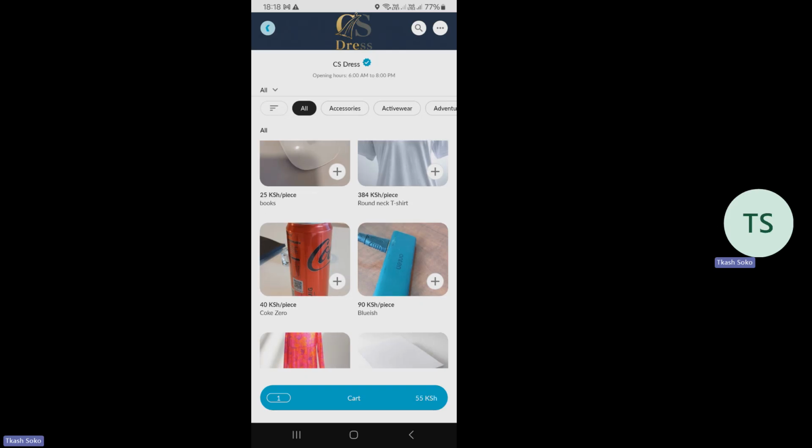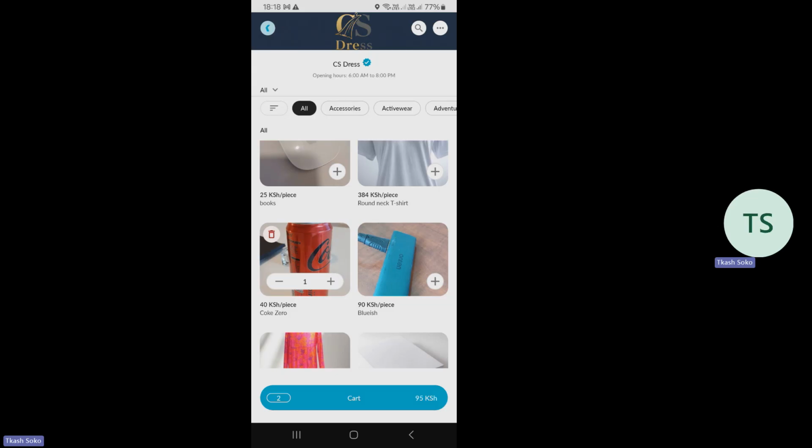You can see wako mpaka na soda ya Coke. So nikitaka kuadd hiyo, nita press on the add. So customer anaweza buy as many products as possible online. Na akizipurchase, akituma hiyo online order yake, wewe kama mwenye shop unazipack pamoja na una deliver kwa your client. So that is the beauty of the platform.